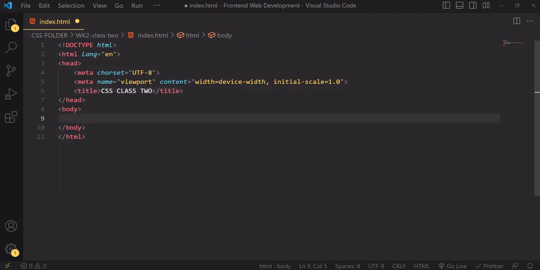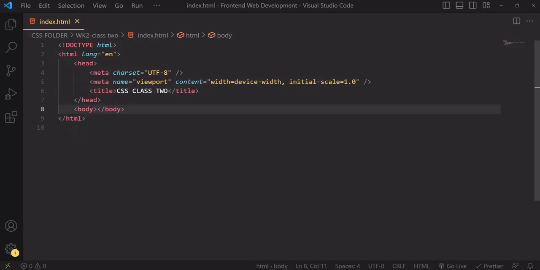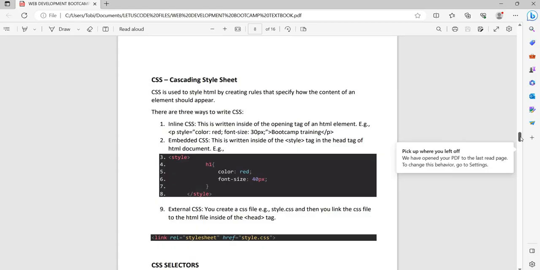Then let us continue from where we stopped yesterday. So yesterday we did quite a lot of things. We touched on inline CSS, embedded CSS.